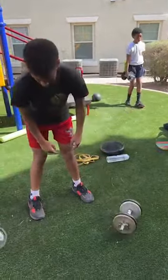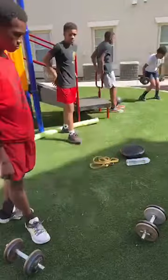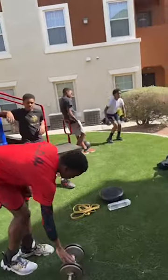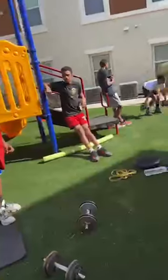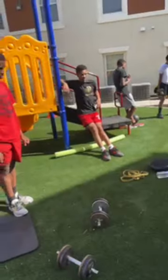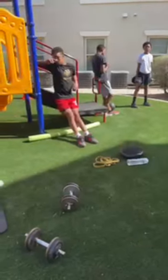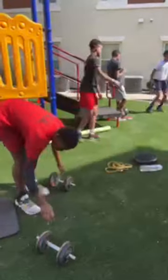So we're going 6s. I want more vertical. I want maximum vertical. Don't rush through it like we're just doing 6 reps. No, I want 6 big ones. High as you can get, with the weight. Boom. Take a deep breath and explode. Let it all out. Is that backpack heavy? No, it's not heavy at all. That's lightweight, Si?